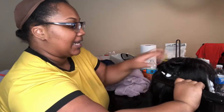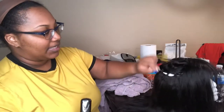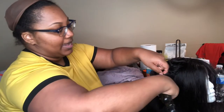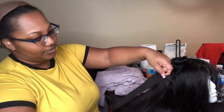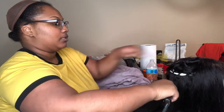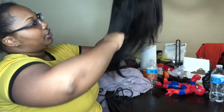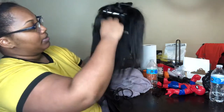And in this case, I didn't even have to go buy bundles, because these were bundles that I've had sitting in my closet. Since my sister passed, I haven't really gotten sew-ins. To be honest, since she got sick, I haven't really gotten sew-ins, because she was the one who used to do them. And oh my gosh, that just looks so much better. This is that bootleg comb, where the rat tail be coming out, but it's all right.